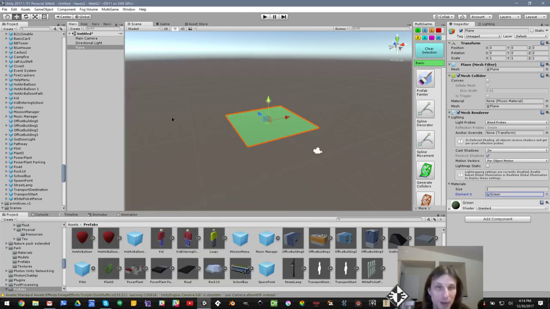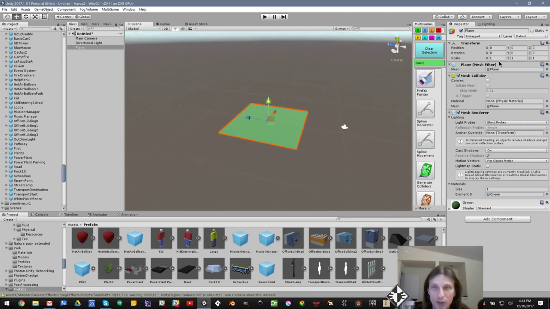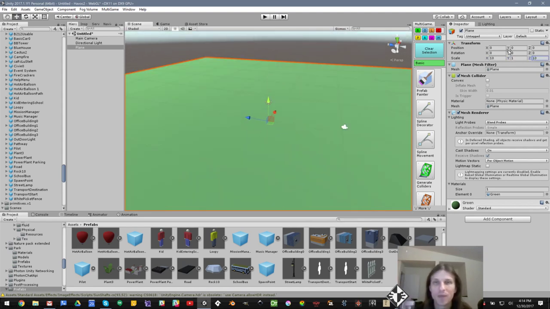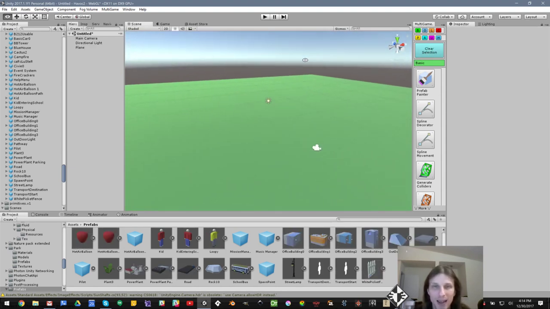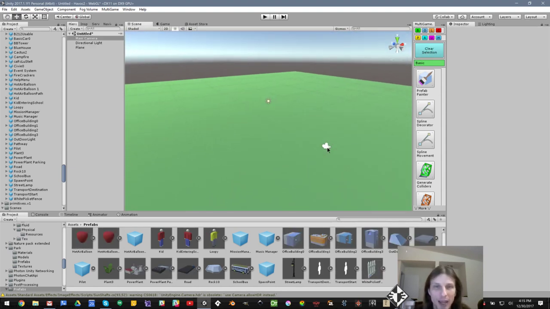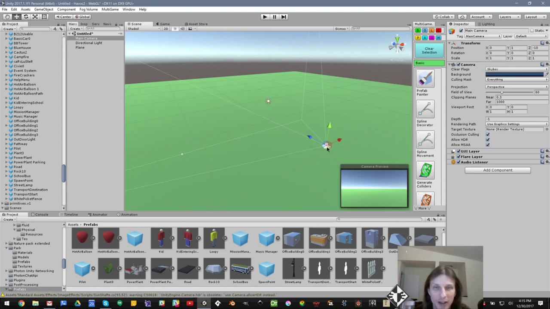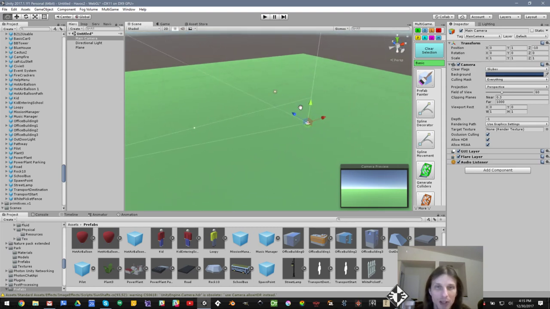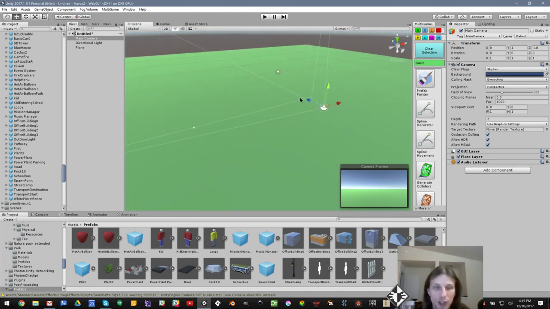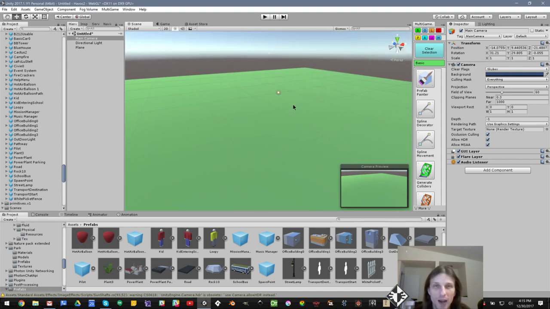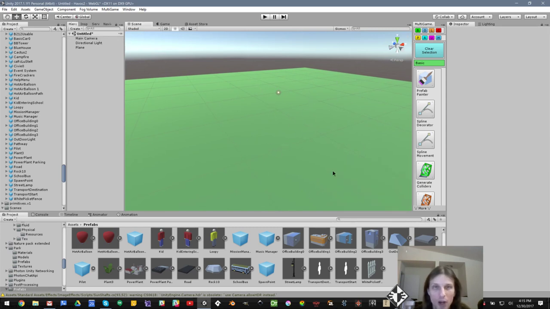I have a lot of green materials, but this one should do just fine. I'm also going to scale it up to 10 by 1 by 10, just so it's a little bit bigger, and I'm going to grab my camera by clicking on the widget like this, position my scene camera, and hit Control-Shift-F to reposition it so that it's at a little bit nicer angle down to the plane, because we're going to want to watch our object move around.